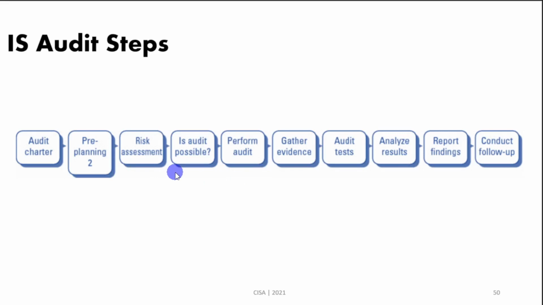Once you confirm that the audit is possible and you have already identified the scope that you will be auditing, you perform an audit. During the performance of the audit, or during the inspection of the assets and the processes, you are trying to gather as much evidence as you can, because you cannot build a conclusion without evidence. You're doing your audit tests, you're running your business use cases on your application, you are collecting data, marking the checklists or forms that you are using, and then you analyze these results in order to form a conclusion.